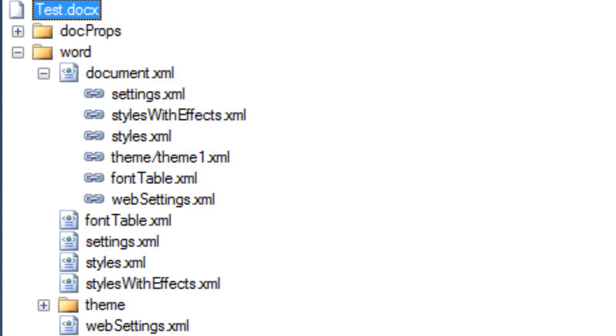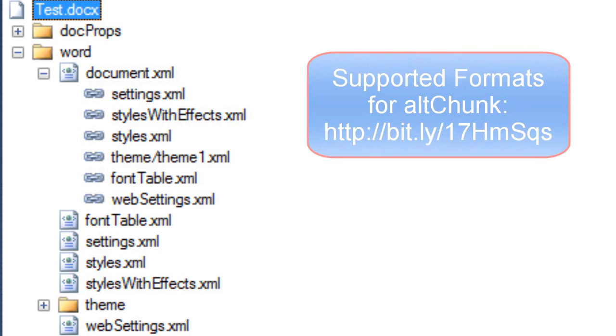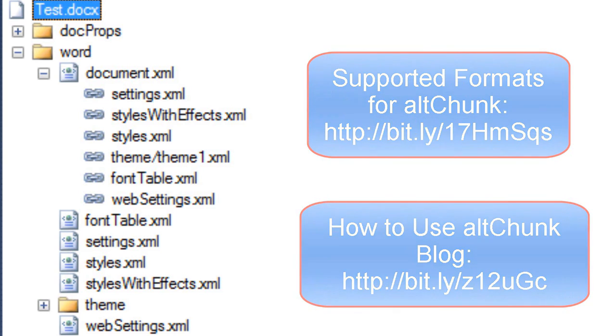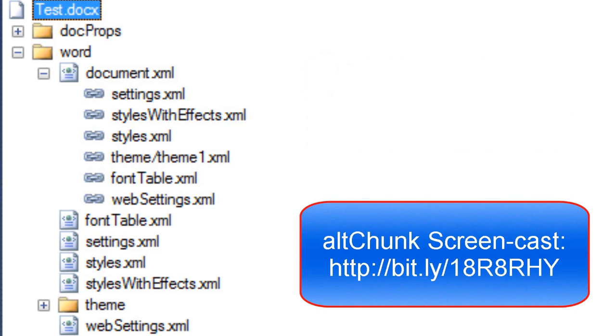There are a lot of formats that you have available to use when you are importing content using altChunk. You can find at this blog post a list of all of those formats. And further, there is a screencast at this location that walks through a lot of the details of altChunk.